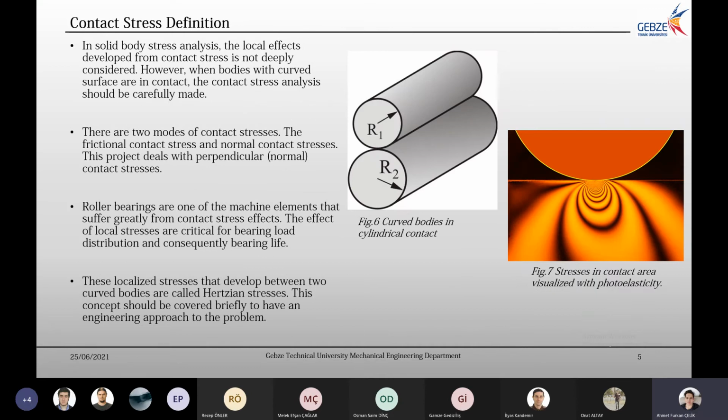So actually my literature depends on the physics of the subject, depends on contact stress analysis, which is a topic of continuum mechanics. This is a very broad subject. It deals with lots of parameters, as we saw in Onat's case. We can also use contact stress and Hertzian stress applications in aircraft landing gears as well on the tires. That is a topic of contact stress as well. So I will be using Hertzian equations to calculate the pressures on the contact area of the roller itself in the bearing and the bearing rings.